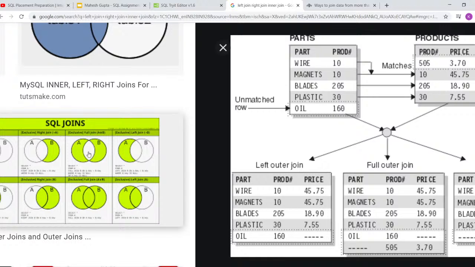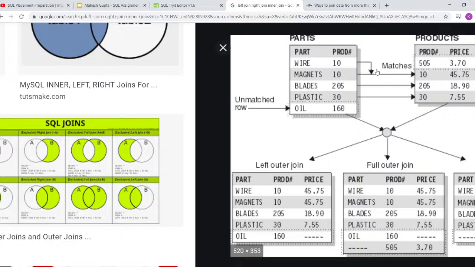Then a full join would be all the rows of A and all the rows of B that are not present in A. So 10, 205, 30, 160, then 505. 10, 205, 30 are already covered, so we will not repeat them. So 10, 205, 30, 160, and 505. That would be a full join.